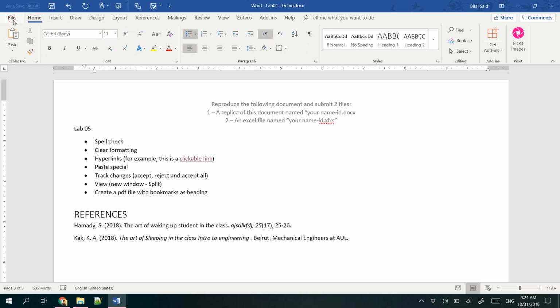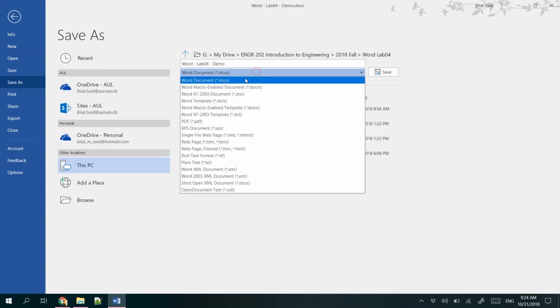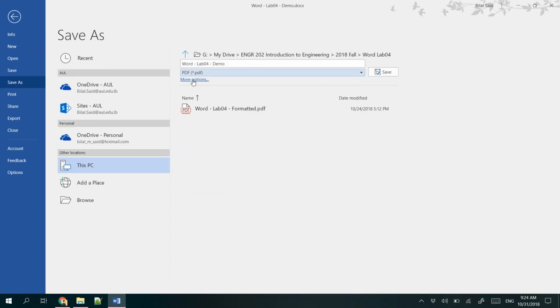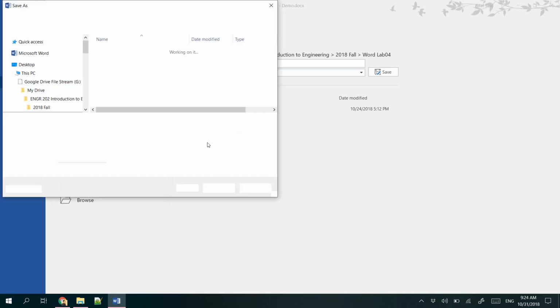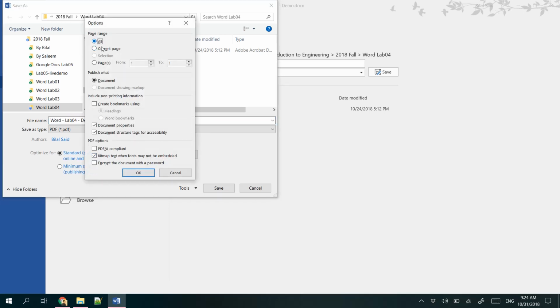contents having the entries clickable, you can save the document. You ask to save as a PDF. You click on More Options to have this pop-up window in which you click once again on Options, and you can actually save the document or the document with the markup. You remember the markups that we created with the comments and with the review process.